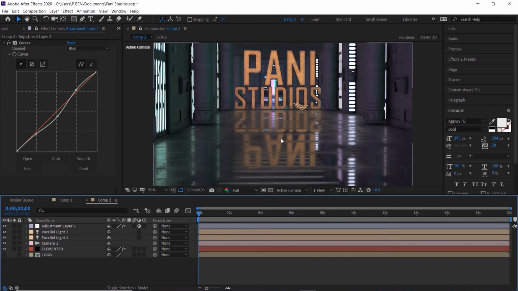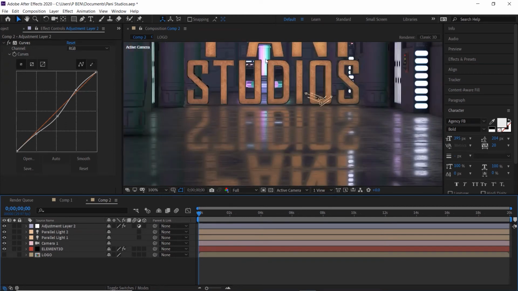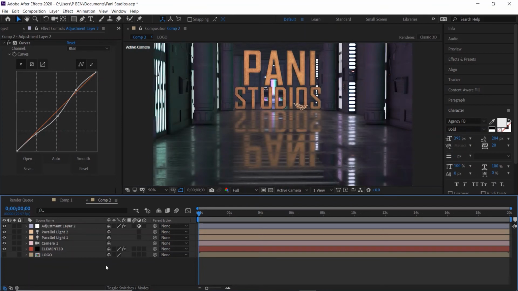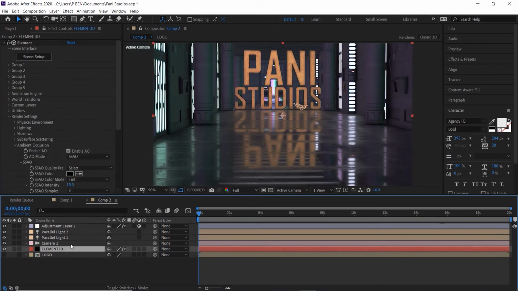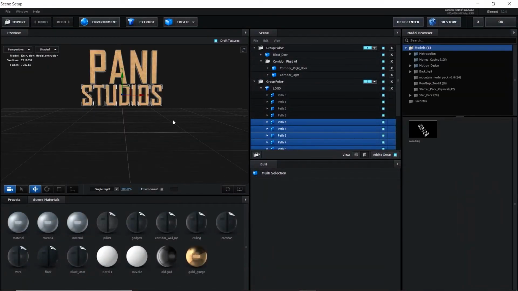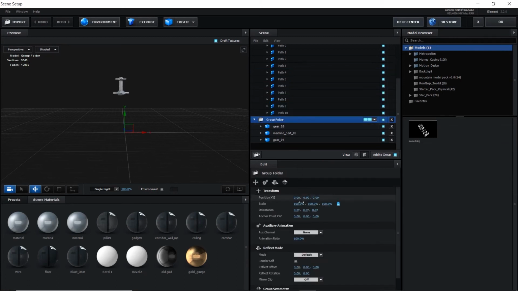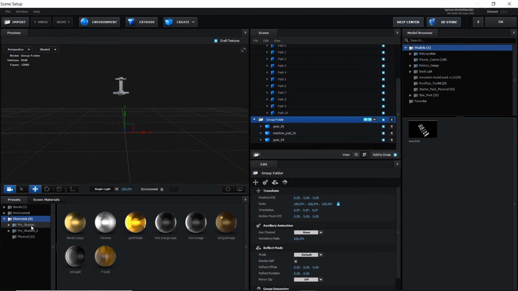I want to change the texture of this pillar down there, so I'm going to go to our elements, go to scene setup, and in path folder 3 I'm going to look for a preset.